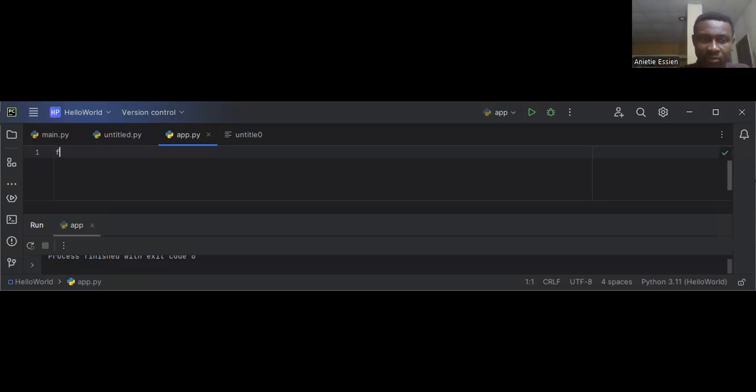We're going to do from NumPy import random. That's from the NumPy package, import random.